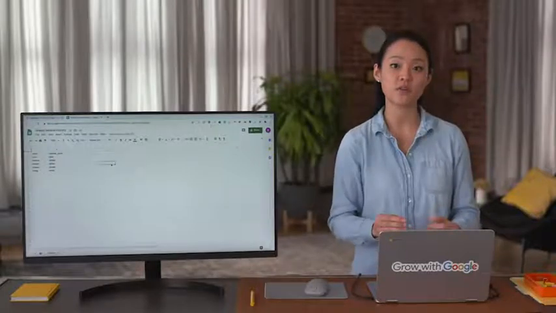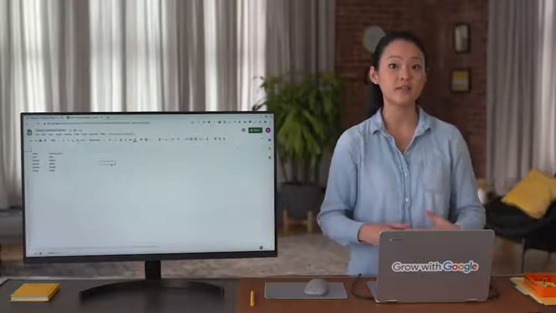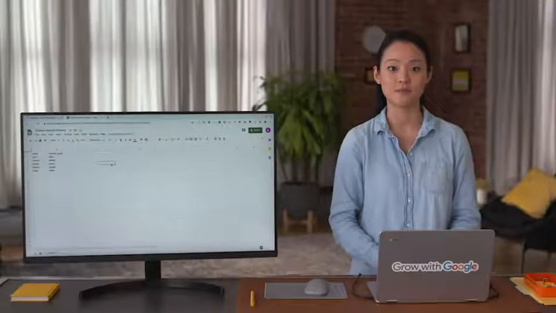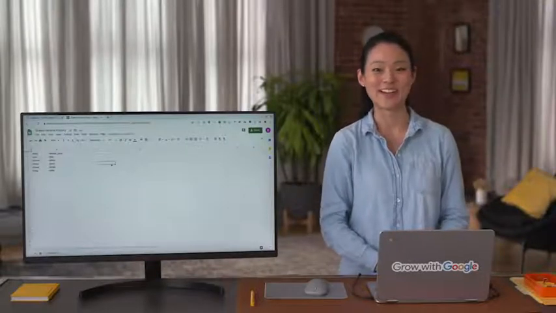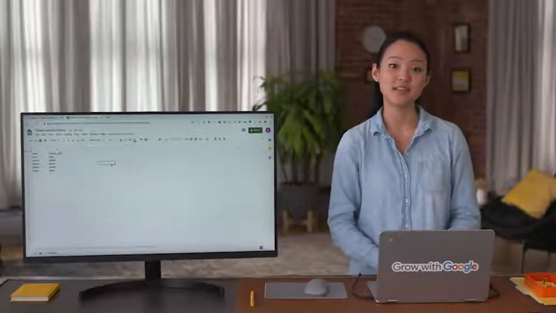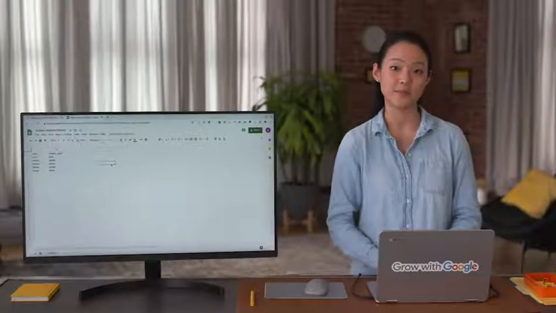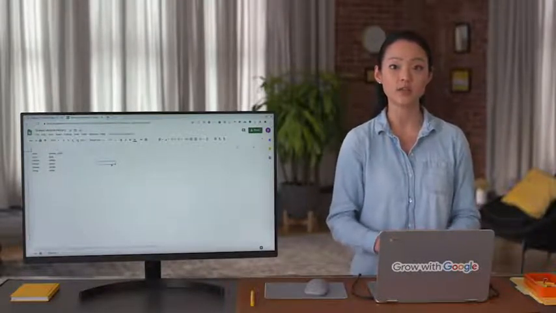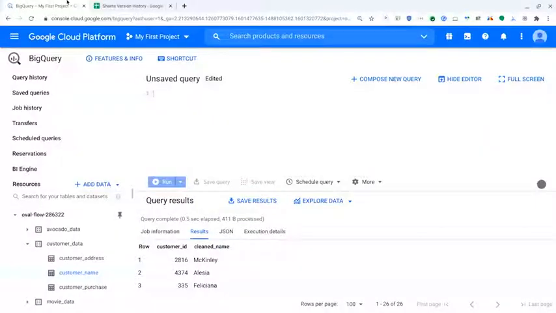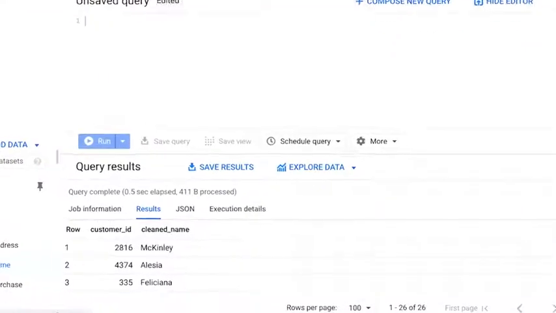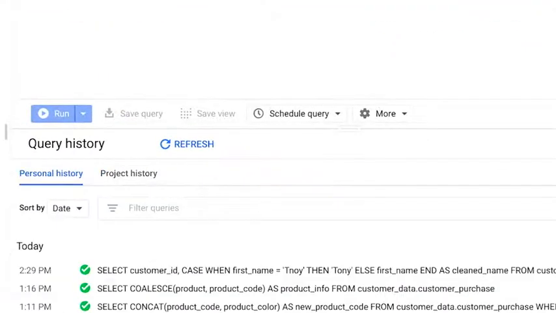This lets the company revert back to a previous version if something you've done crashes the system, which has happened to me before. Another option is to just add comments as you go while you're cleaning data in SQL. This will help you construct your changelog after the fact. For now, we'll check out BigQuery's query history, which tracks all the queries you've run.